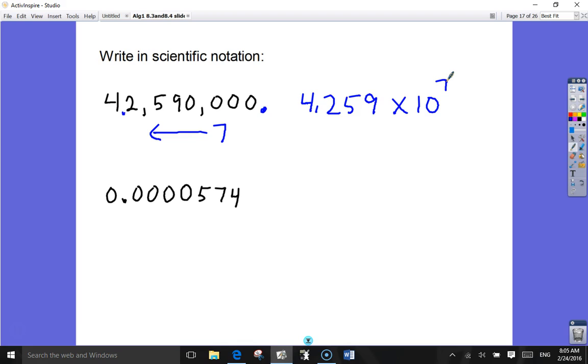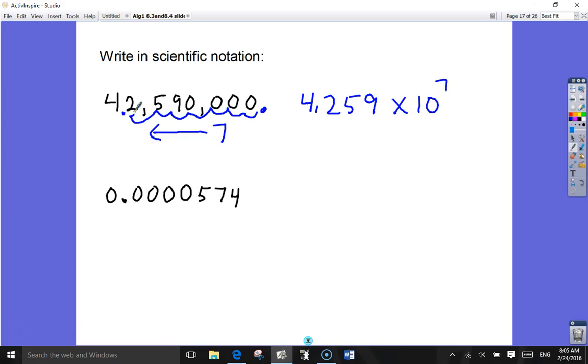How do you know how many? Oh, never mind. We're always moving the decimal place over, so it's like the second to the last. We've got to leave one number to the left of the decimal place. So that's how we're going from here over 1, 2, 3, 4, 5, 6, 7. Okay, how about the bottom one?